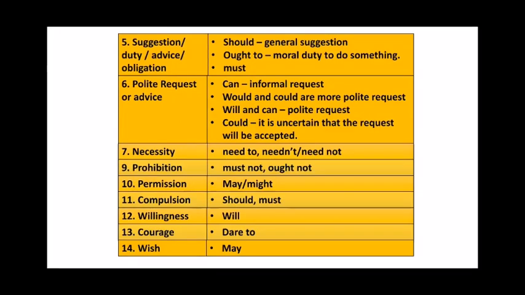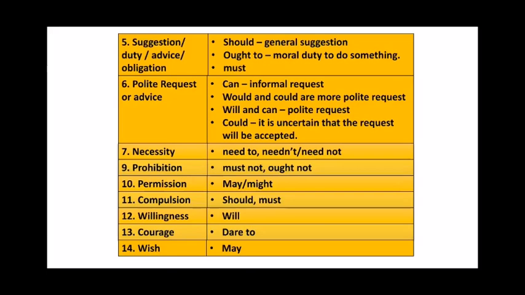Next is the seventh one, necessity. So here we have the verbs like need to, needn't, which is the negative form of need, or need not. So necessity means what? The needs that you have. So whenever you have words like need, needn't, need not, that will stand for necessity.